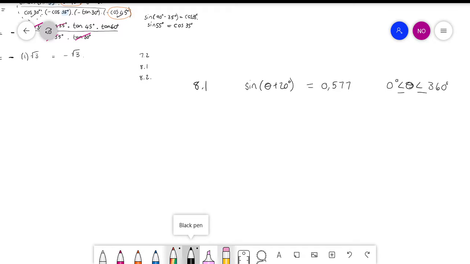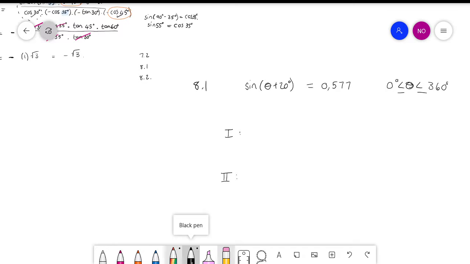So wat jy daar moet doen is, jy moet eers gaan bepaal in watter twee kwadrante gaan dit wees. So remember, each of our three functions has two quadrants in which it is positive and two quadrants in which it is negative. So what is this one, positive or negative? Is that positive 0,577 or negative 0,577? It's positive, okay. So dan vra jy vir jouself, in watter twee kwadrante is sin positief? One and two, né? Okay.